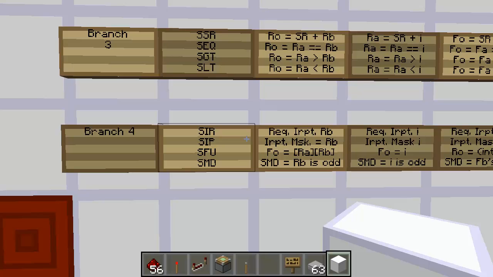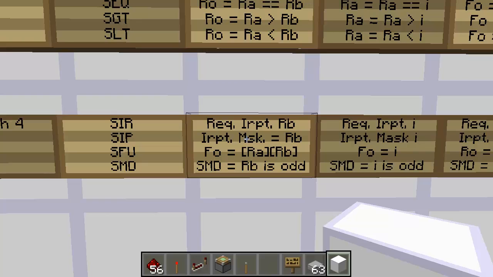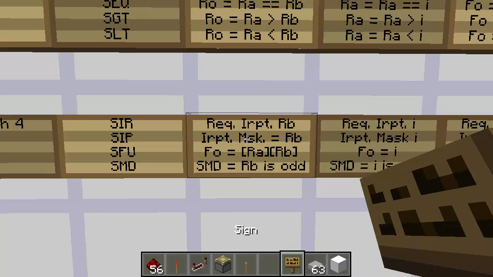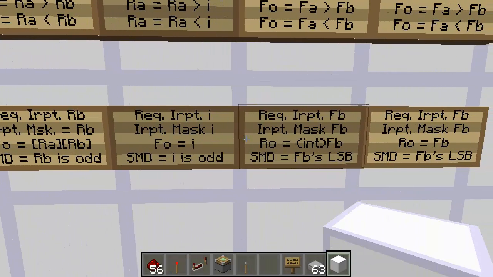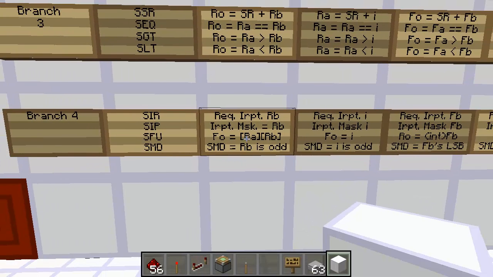SFU stands for Send to Floating Point Unit. Essentially, what this is for is sending data between the floating point part of the computer and the non-floating point part, if you happen to have a floating point part, of course. And the way this works is it takes two registers and combines them together to make a single floating point number, in the way that one serves as the upper bits and one serves as the lower bits. And at least that's if you're using it here. If you're using it in the floating point unit, then it will take the floating point number, convert it to an integer, and save it to your main integer processing computer part. And yeah, so it's for sending numbers between the floating point unit and the non-floating point unit.